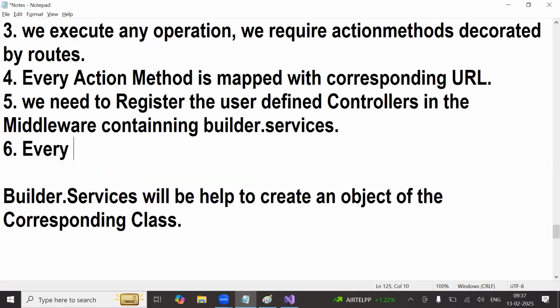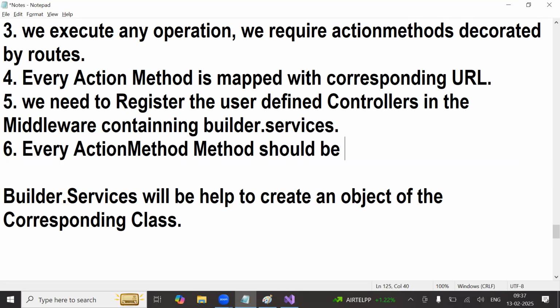Every action method, as an individual route, should be decorated, or add an attribute.